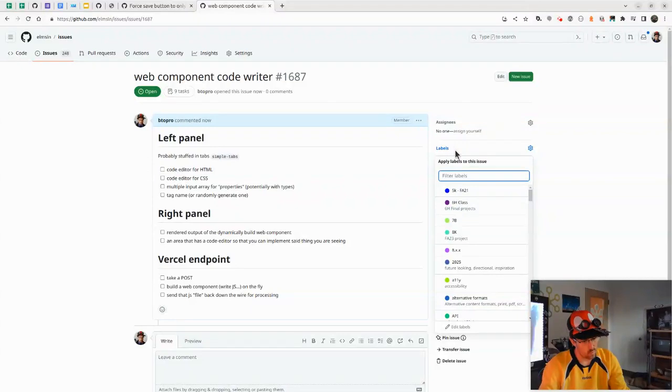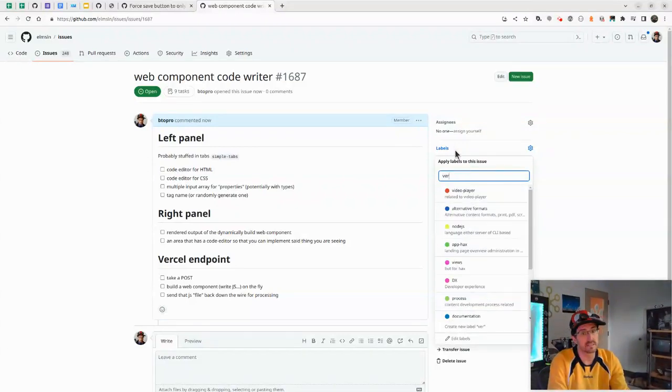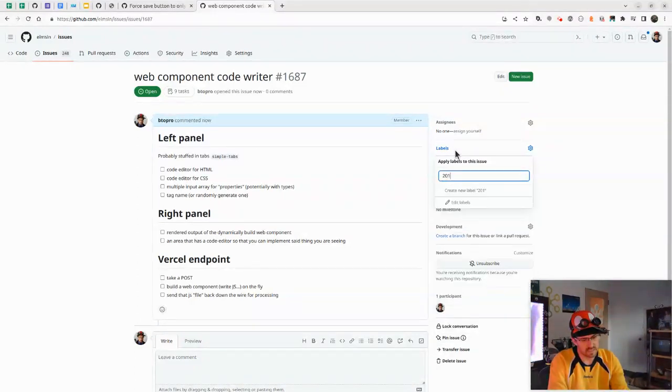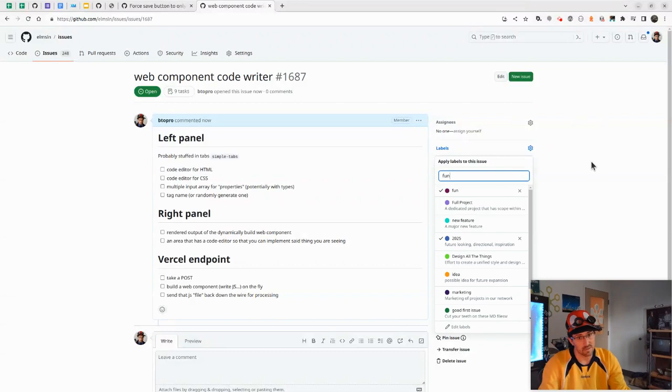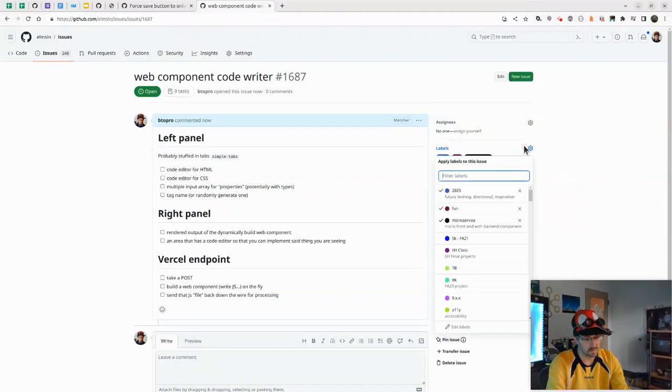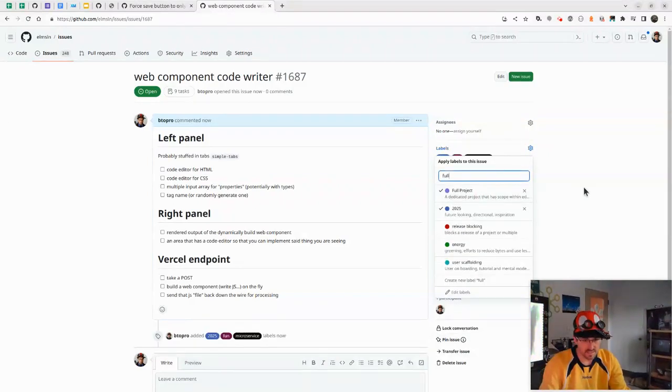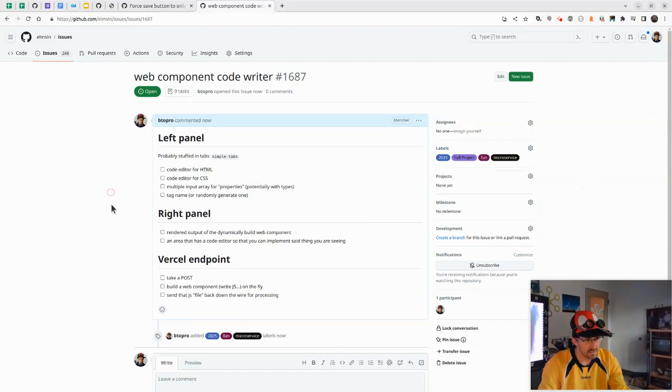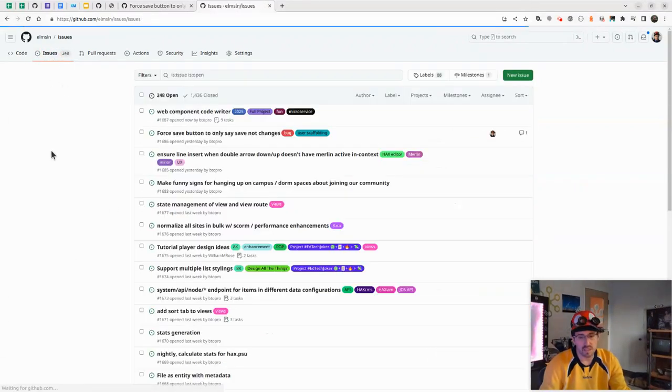If it's something that's way out there, that's where I'm probably saying, let's see, this is a microservice. Yep, microservices. This is like a, for 2025, future looking sort of thing. That's going to be fun as hell. Love that. It's absolutely a full project, right? So this is a tagging structure that I've made over the years. And then I'm done with it. I'm not going to actually do that one.